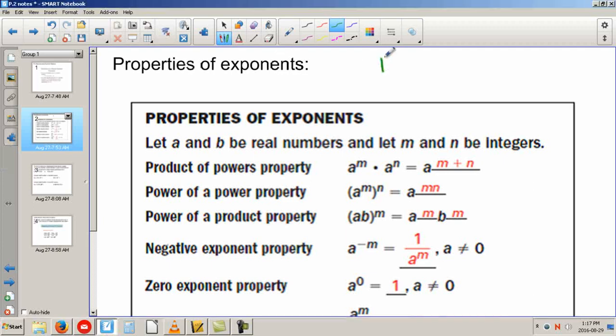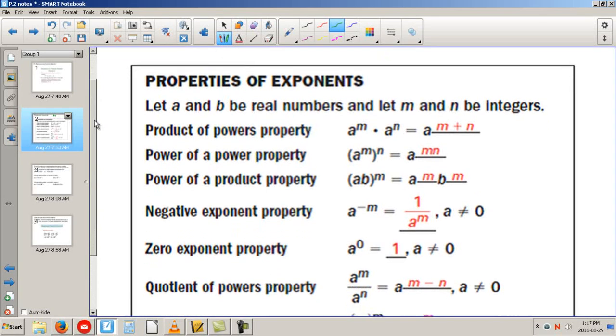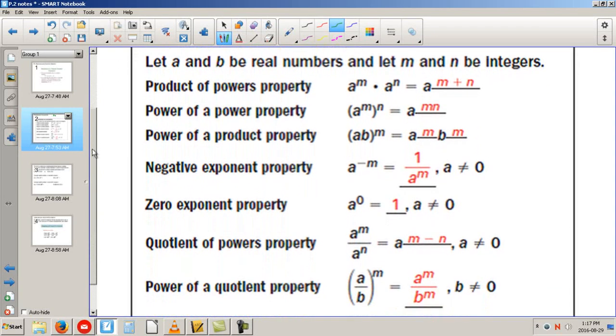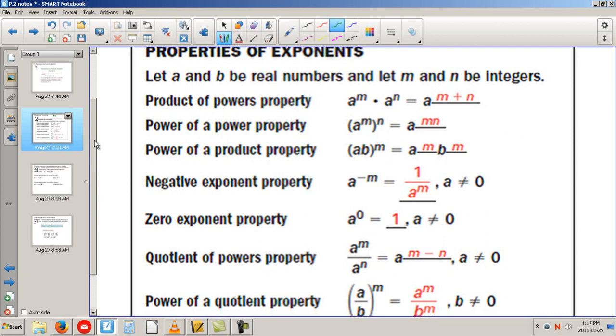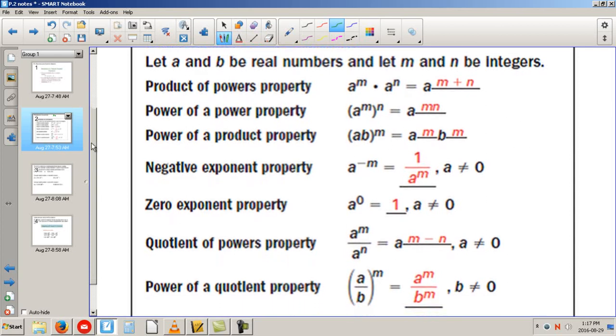Hey guys, today we're going to be talking about section P.2, our preparatory chapter, or prerequisite chapter, section 2. We're going to be talking about exponent properties and the rules that we've used in the past, making sure we keep them focused and follow the rules that we have.